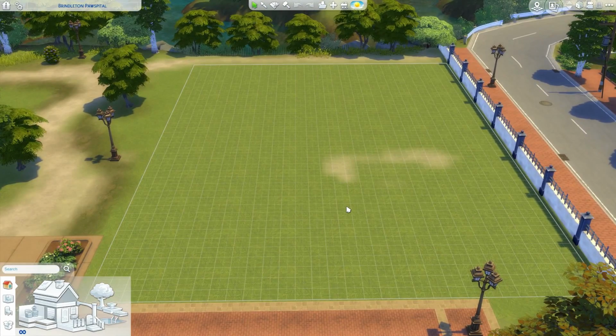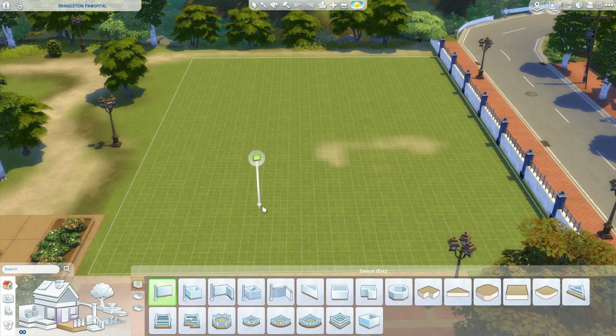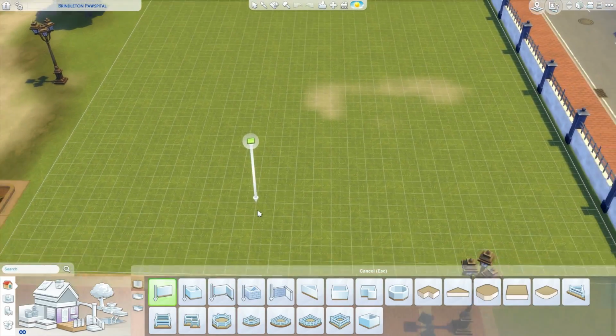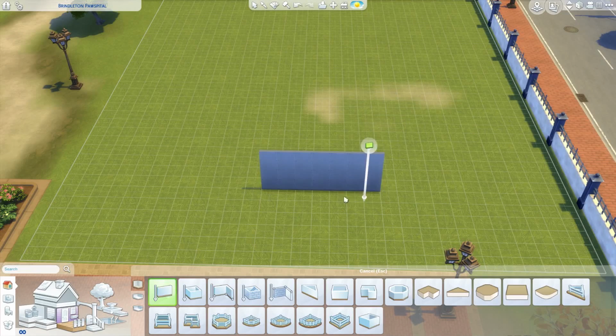So I have what I want to do in mind. What I want to do with this is make something that doesn't really look like a house that's converted into a vet clinic. Like, I want it to look like a building that was made for the purpose of being a commercial lot, like for being a vet clinic, but still has this kind of traditional Cape Cod styling to it. I'm not sure if it'll actually turn out the way, like it still might turn out looking like a house converted to a vet clinic, but that's not really what I'm intending to go with here. But I think this is... Actually, no, I think we should make it a little bit wider than this.